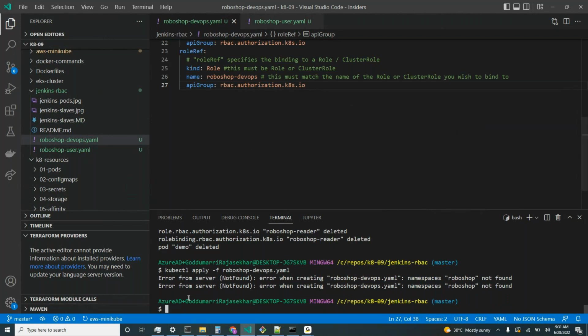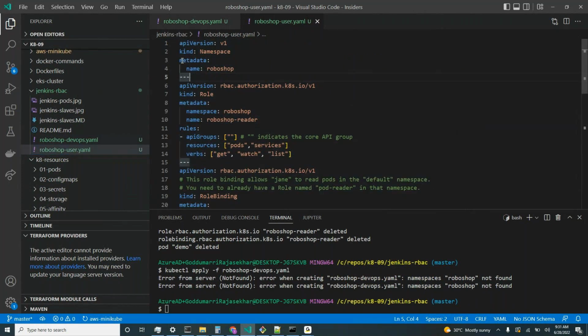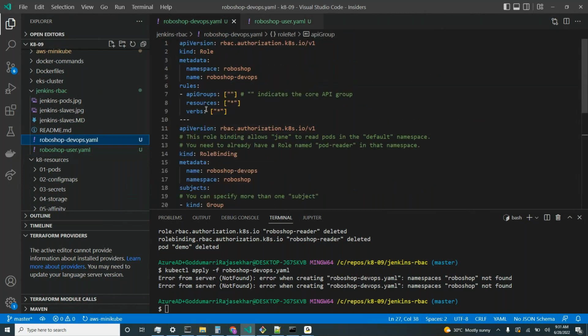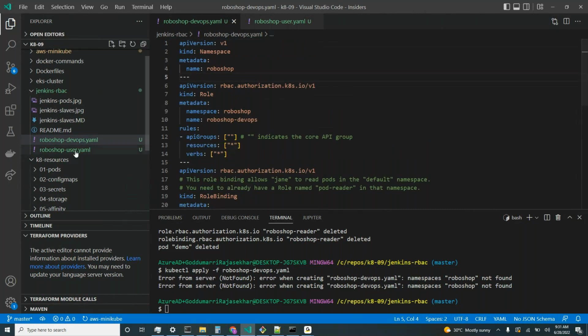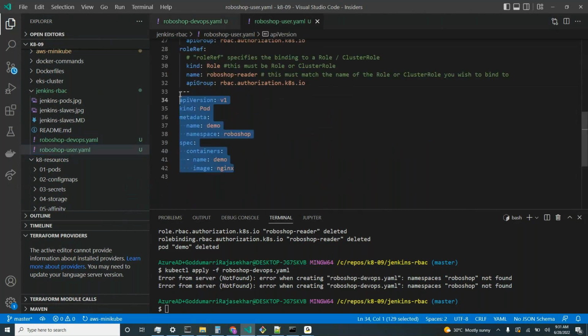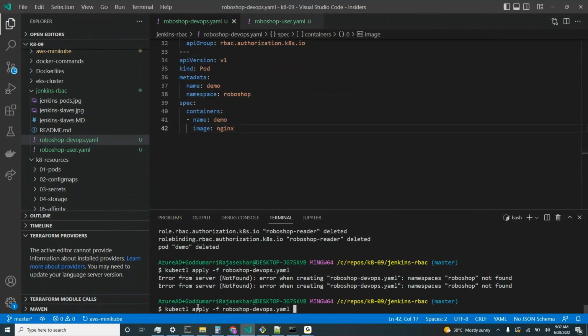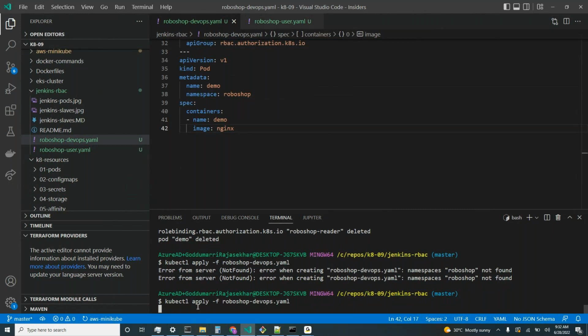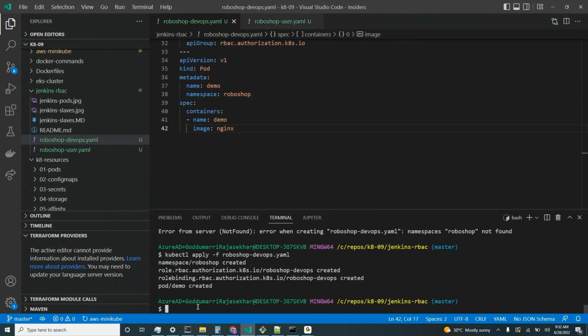Okay, so here, last time I deleted this, right? So the namespace also got deleted. Okay, let us create the pod also. Okay, now created.